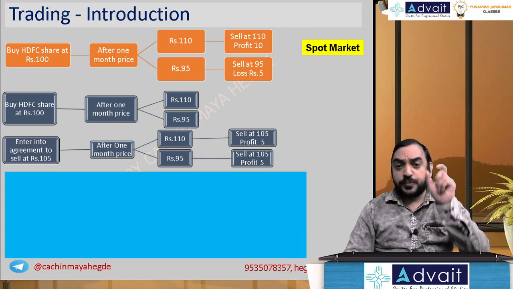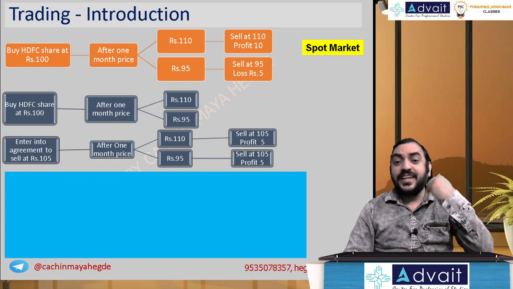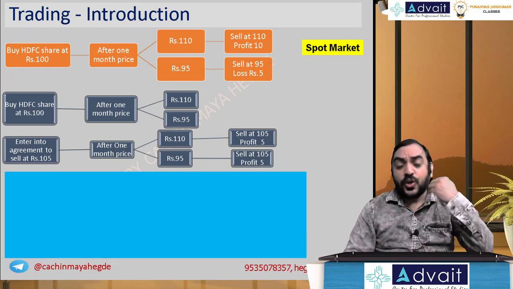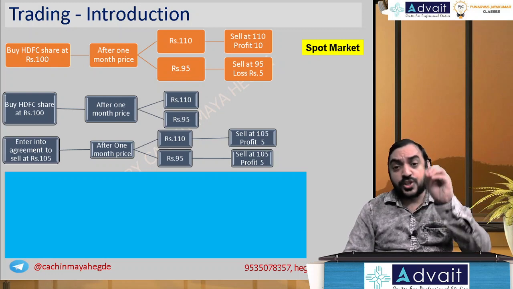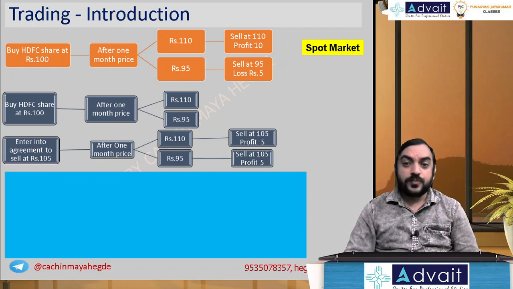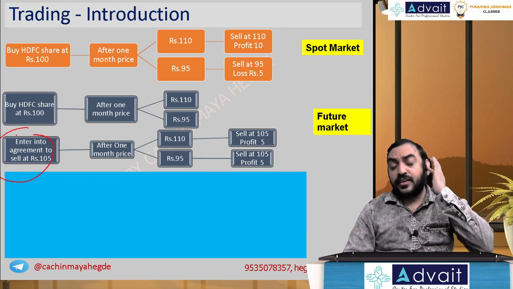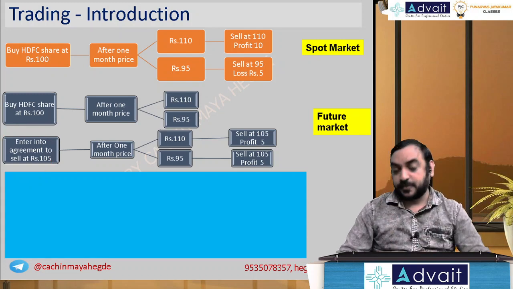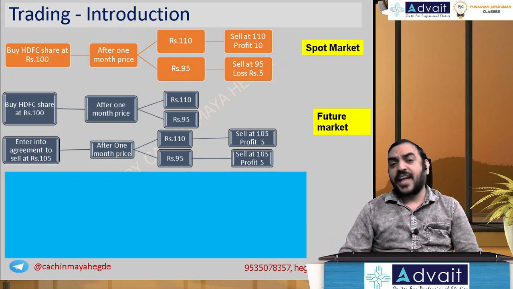So you see, in the spot market, it was profit or loss, uncertain. Now here, we signed a contract and we protected our profit. Whether the market goes up or comes down, this agreement will make sure a fixed amount comes to you. This is essentially a future contract. You're signing a contract today for settlement at a later date. Actually, this is called hedging, where you protect your profit, where you protect your cash inflow.